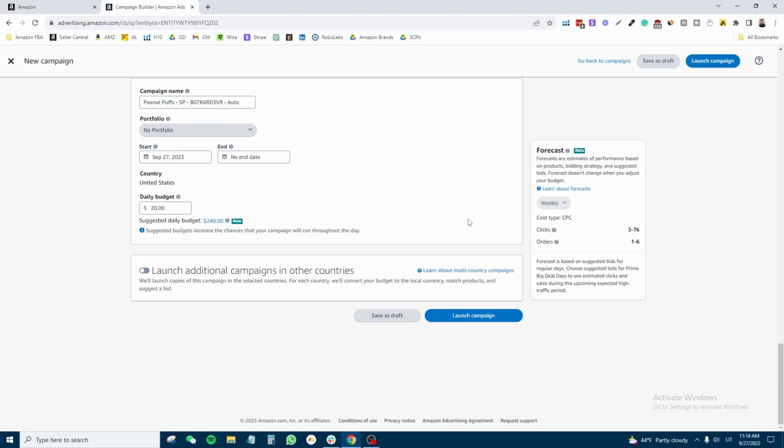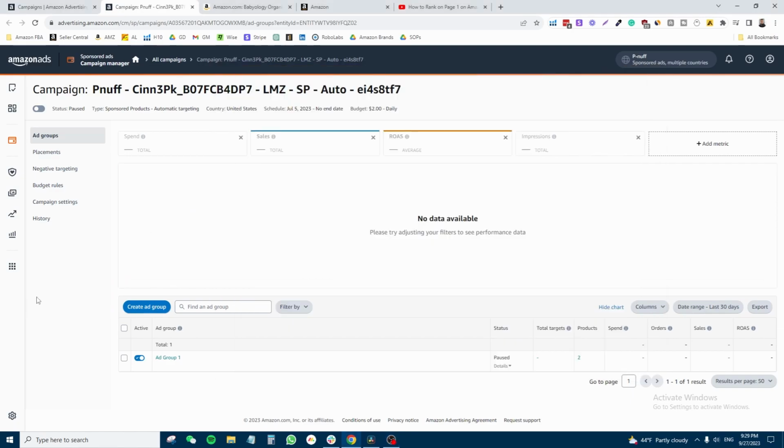All right, I'll be back and you will see how I go about optimizing these campaigns once we've gathered some data. Alright, so how do you now optimize your campaigns once you've gathered some data? Hopefully it's been some time since you launched your campaign, maybe 5 days have gone by, and now you need to take the necessary steps to boost the performance and maintain the profitability of your campaign, right?